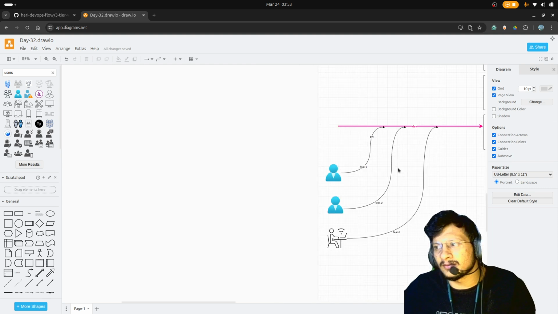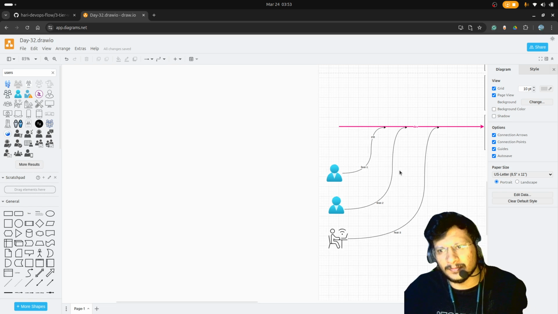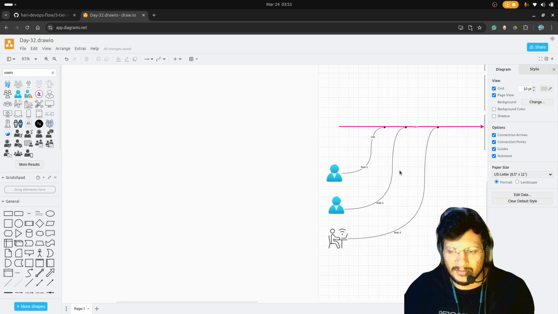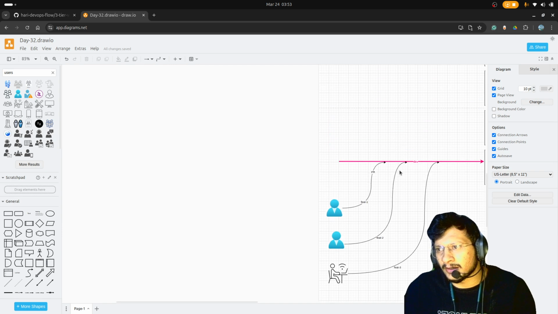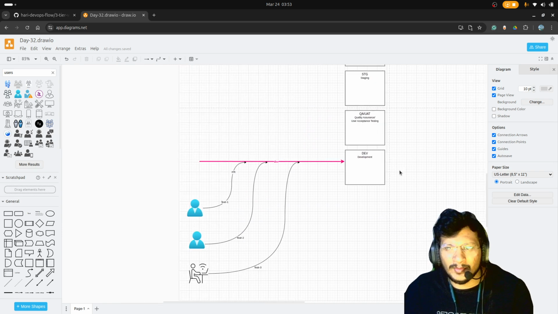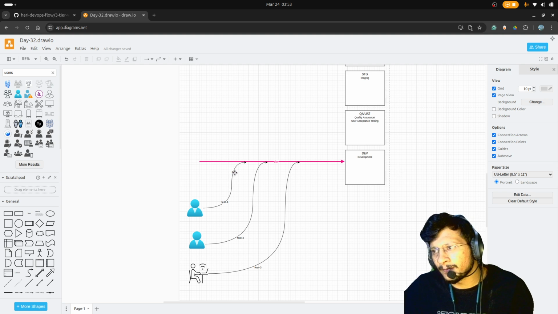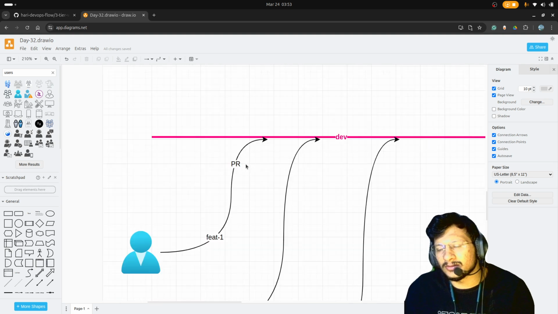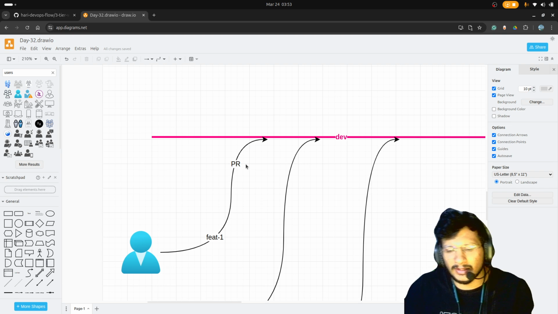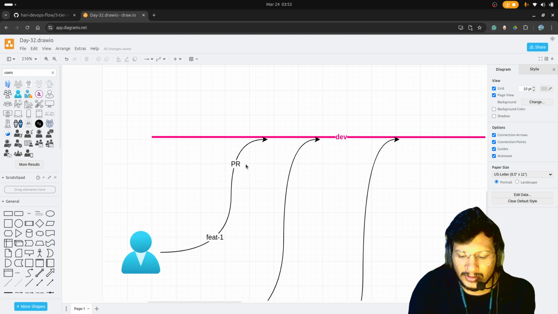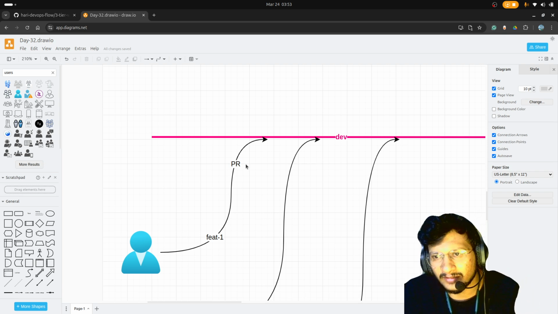Some people keep the dev environment so that changes can only be merged through a pull request. Sometimes it is not used in that sense, but it is good to have a PR review from the dev environment.